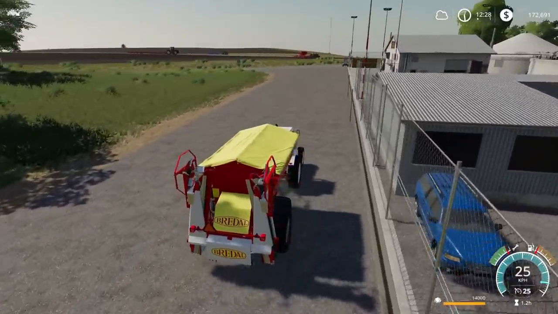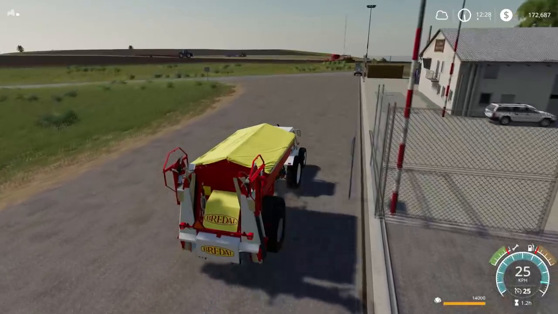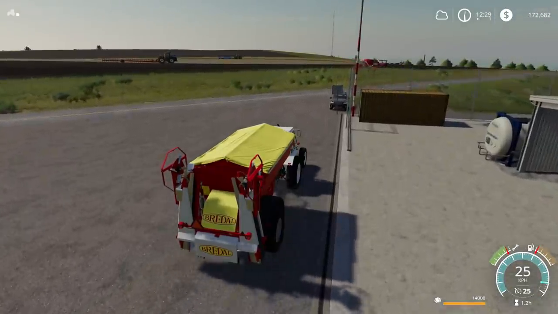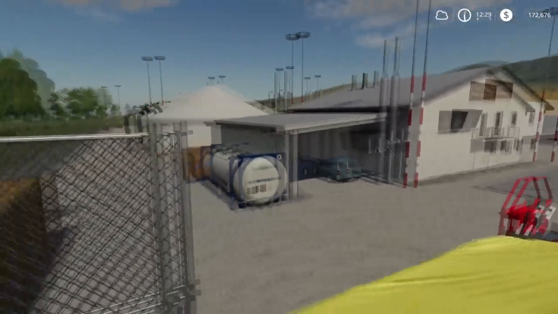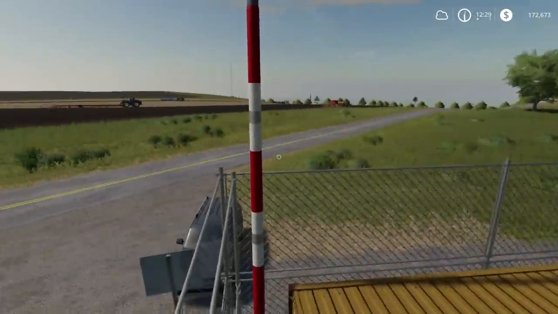Look at the production going on in that field. Isn't that awesome? Man, that's cool. There's nothing like that, you know. The production. Let's just park her here. We'll go up here and have a look. Can I jump up on the fence, do you think? Oh, geez, I fell in. Oh, I can jump on the fence, too. Sweet.